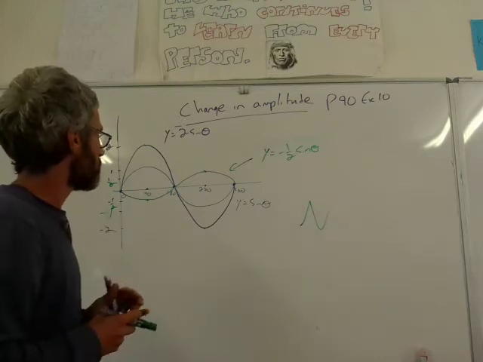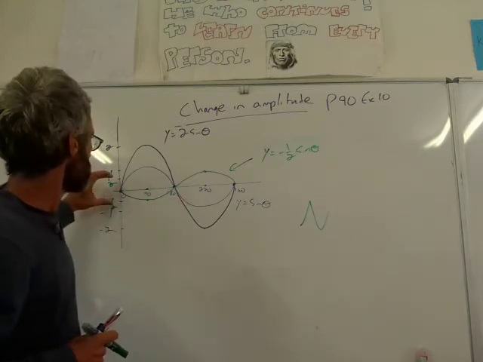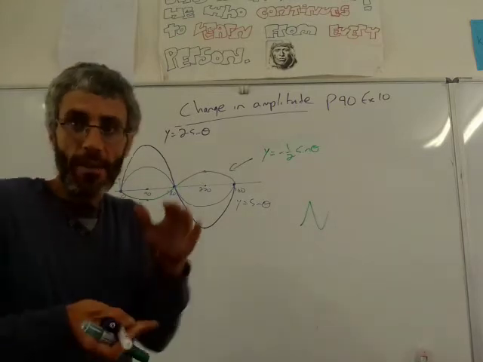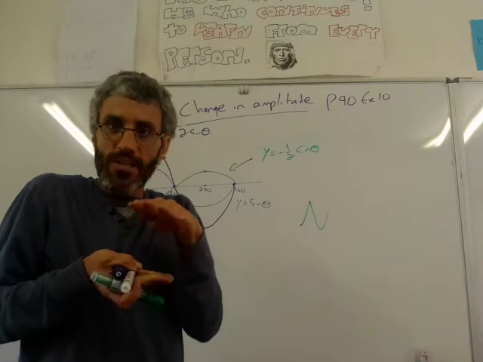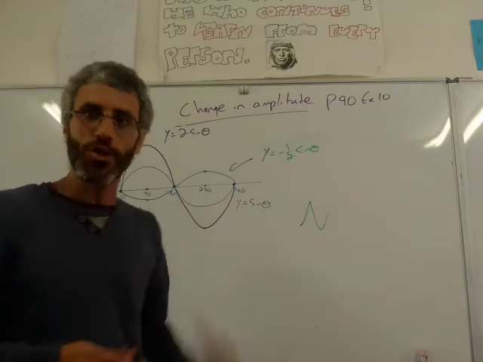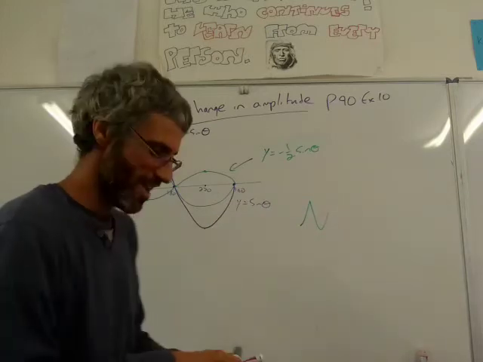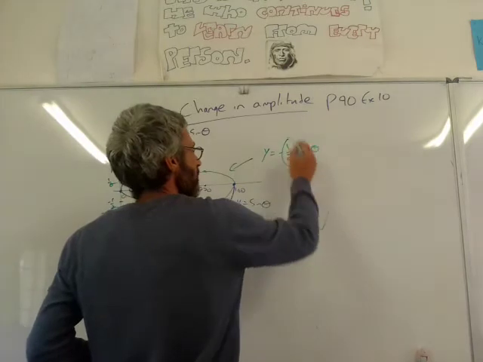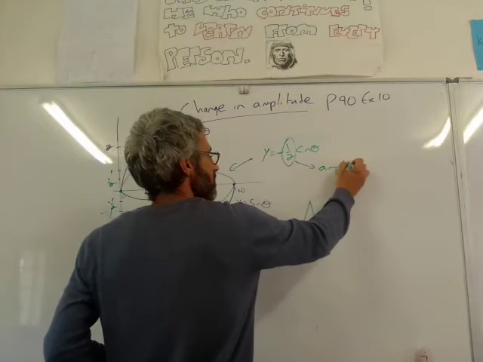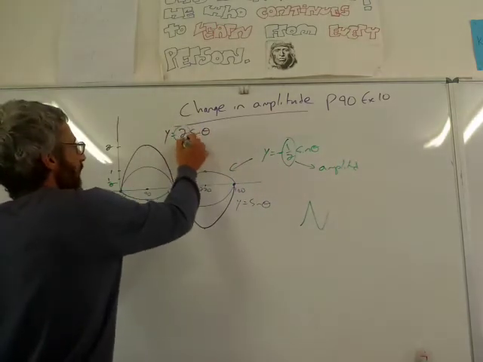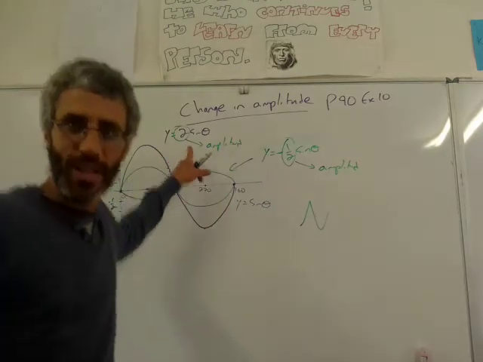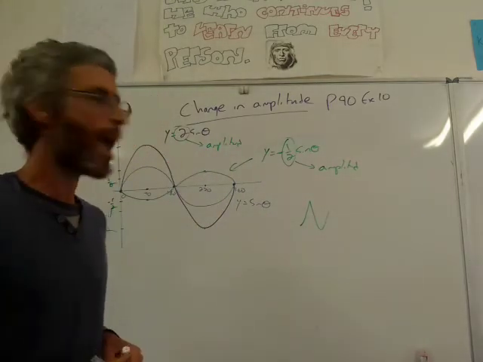Now let's have a look at one of these things. The maximum and minimum values are now not 1 or 2, they're half and minus half. That means the amplitude decreased. The amplitude is now half, the distance between half and 0. So check out something here. The number that I've got in front of the sine theta, not including the minus, is your amplitude. The number here is also the amplitude. So the number in front of the sine is actually your amplitude.